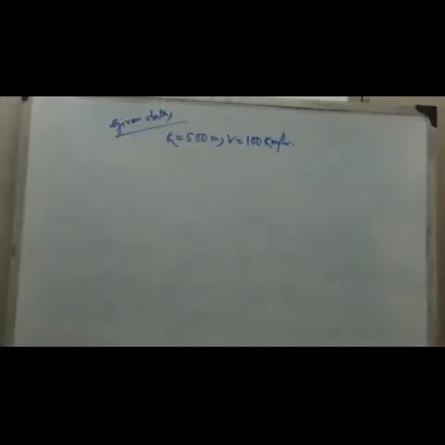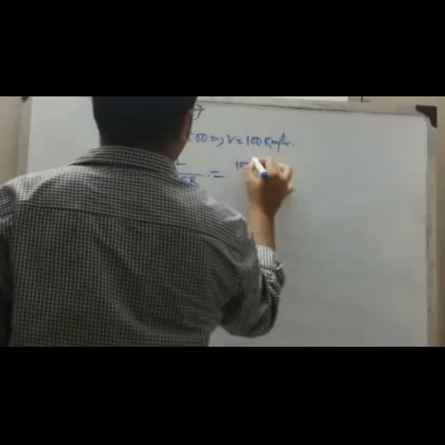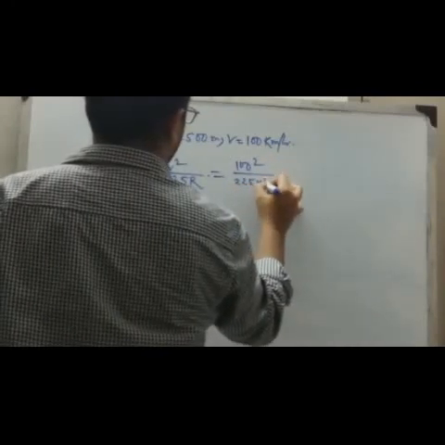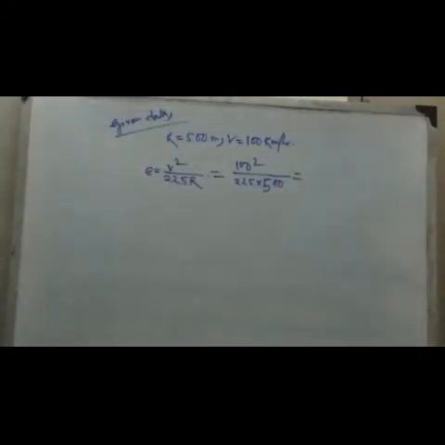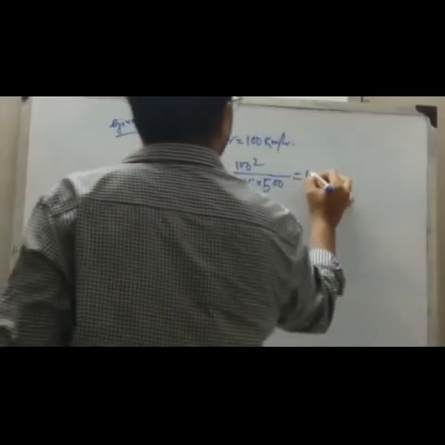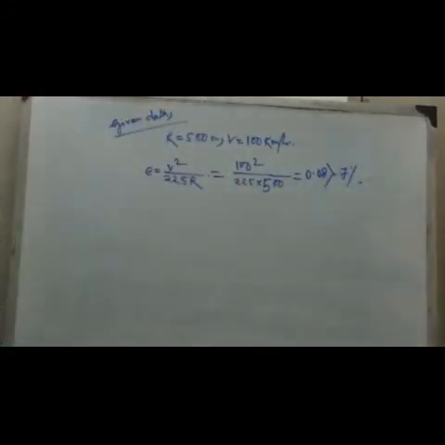So, you have to calculate. Now, for the first step, what is the value? That is e equals V square by 225 R. Then we have to put this value in this way, and if we calculate by calculator, then the value should be 0.08, which is greater than 7% actually.